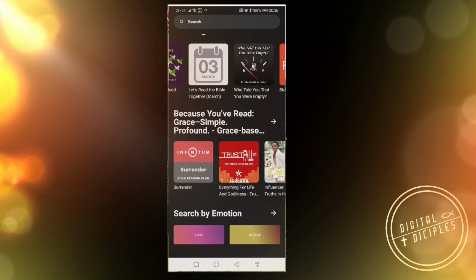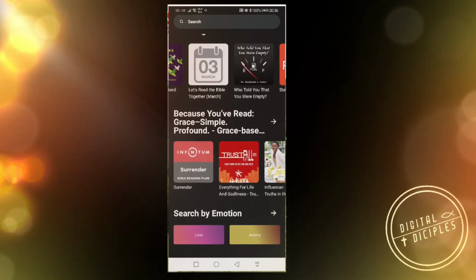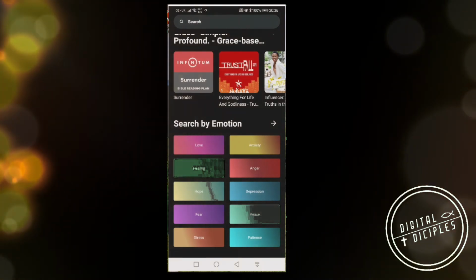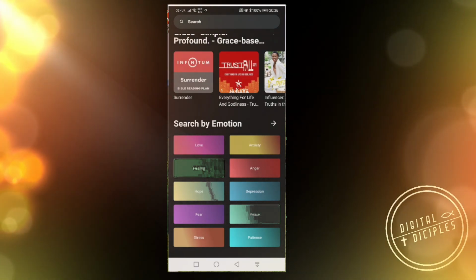So again, that option where because you connected with one particular plan, it's going to give you some options for other ones. And then you've got search by emotion, so that's going to give me podcasts and plan links to these various different emotions as well.